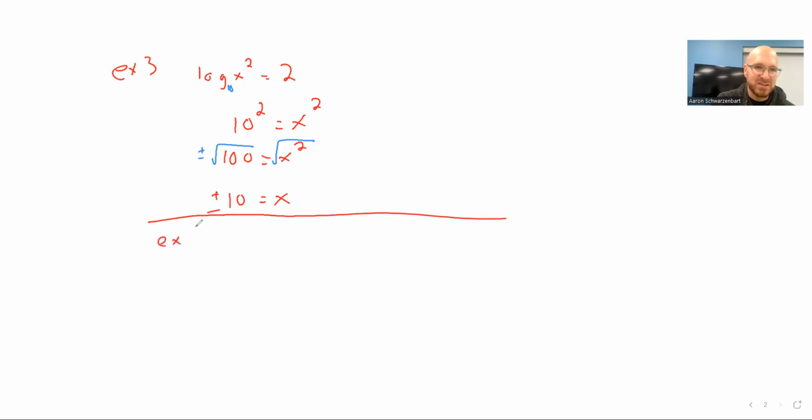A harder logarithmic equation, this one I'm going to have to use the laws of logs for. So before I proceed further, I could set it equal to 0, but what I think I'm going to do is just get an ln on both sides.